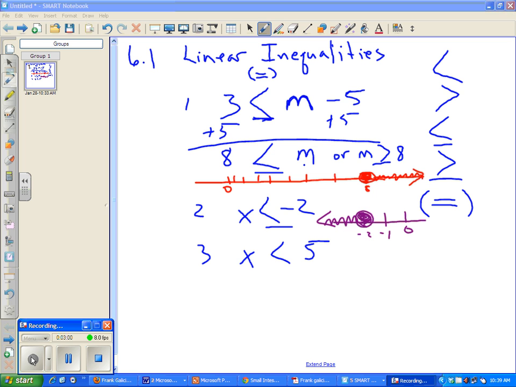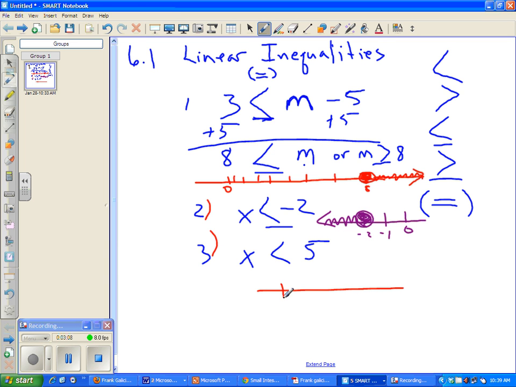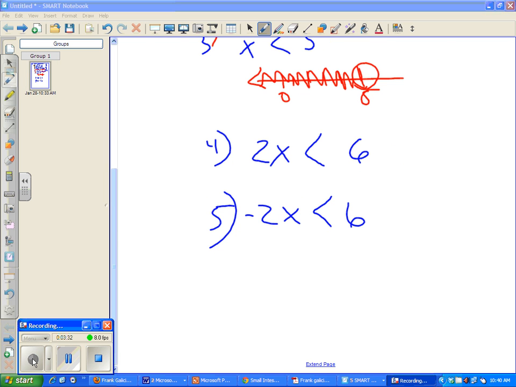And let's do this next one right here, where x is less than 5. So let's draw the number 5 here on the number line. Here's 1, 2, 3, 4, 5. And it's less than 5, so I'm going to put a big open circle around here. This means it doesn't include 5, and if it's less than 5, the arrow goes in the negative direction. That means the answer could be 4, 3, 2, 1, 0, negative 1, all the way to infinity in the negative direction.